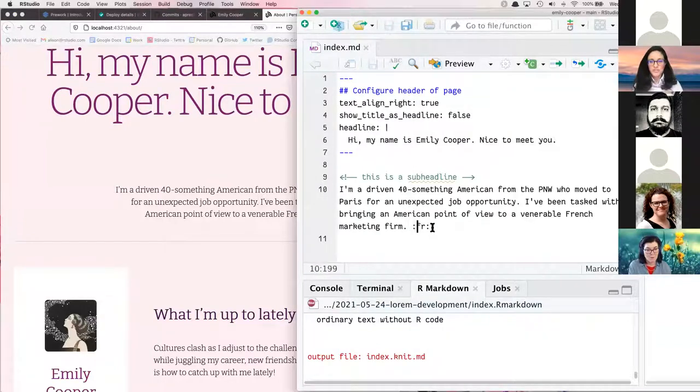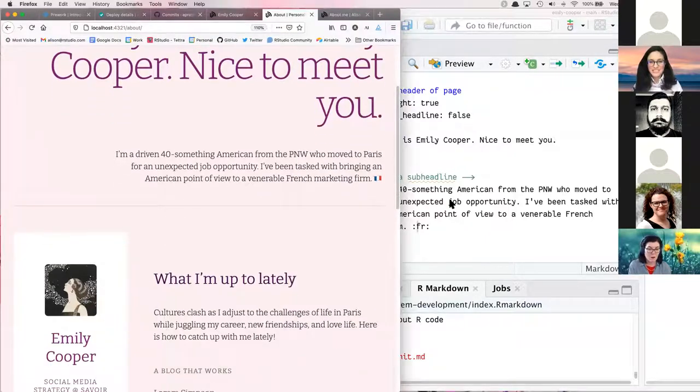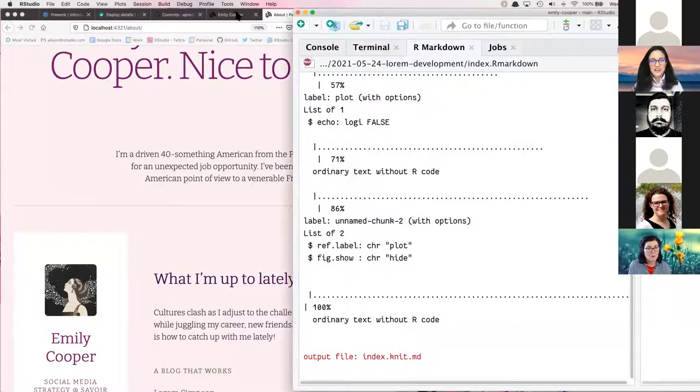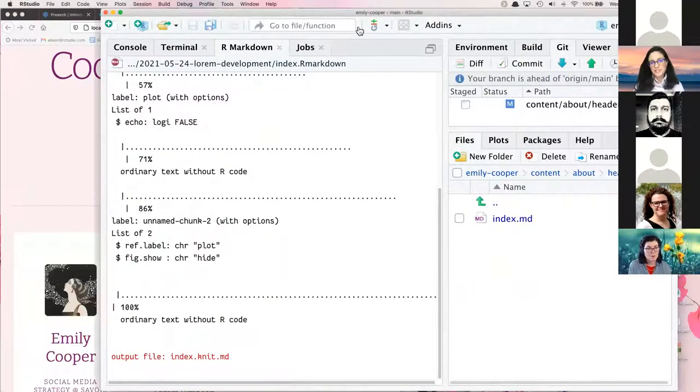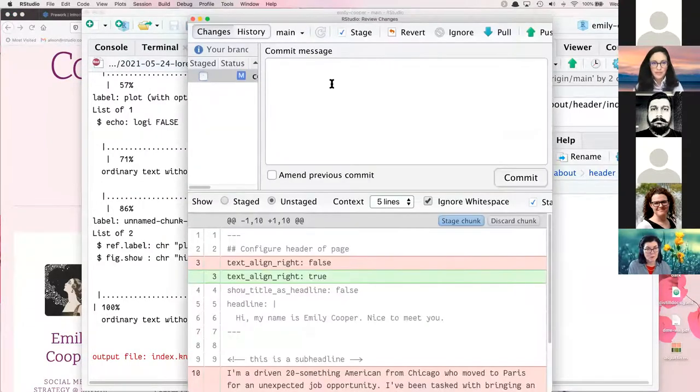It's actually also using built-in Hugo support for emojis, so you can insert emojis there. That's how it's getting that little French flag icon. So that's the header. It's meant to be simple, but also meant to be a short blip that people see right away when they come to your site. About header.